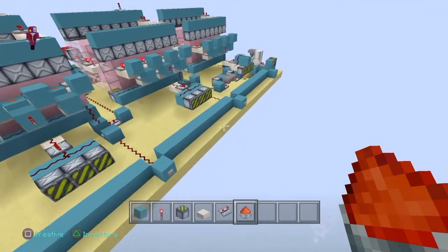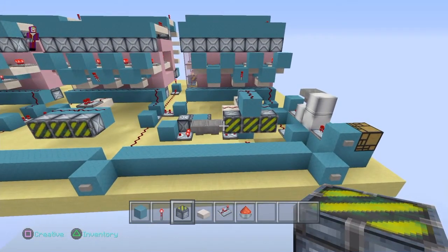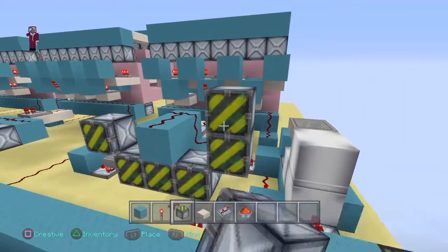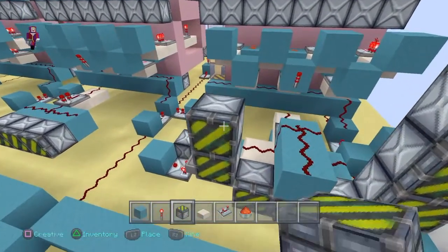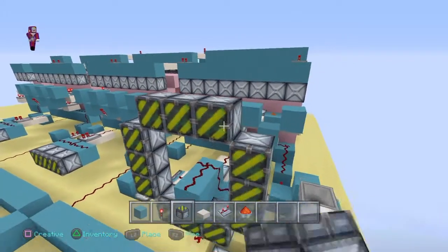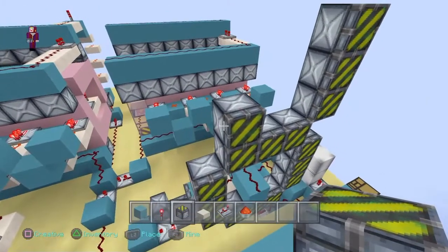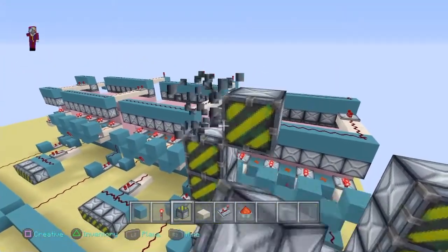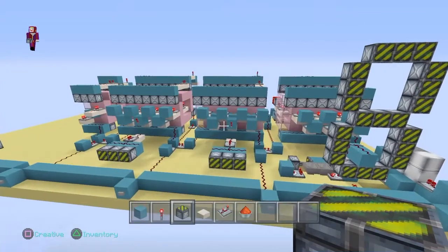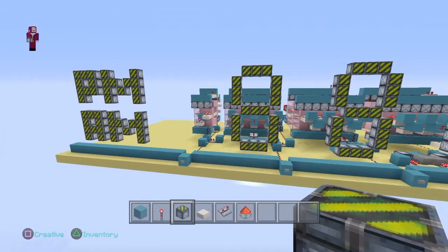Alright guys, so let's go ahead and do the digits. So again with sticky pistons. Go up like this here. And you're gonna wanna make an 8. Just like that, and then go ahead and do it two more times. I skipped ahead and done the other two digits there, as you see.